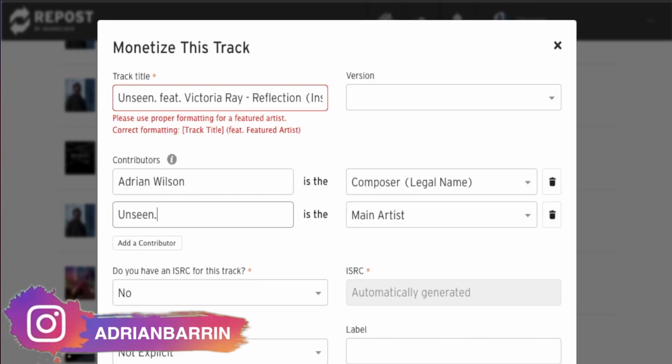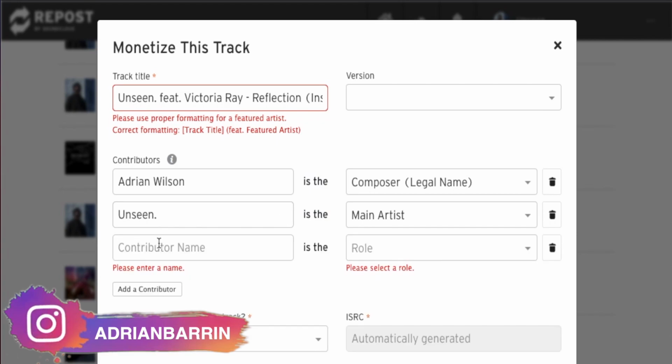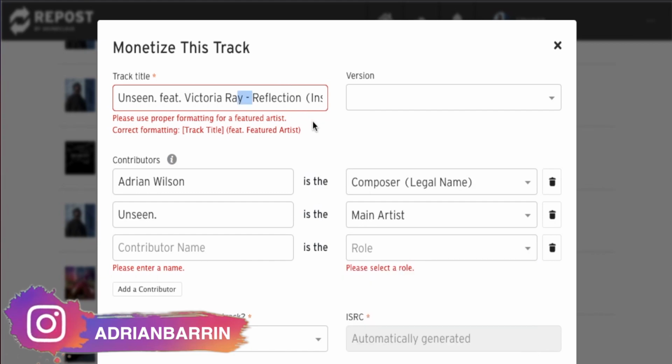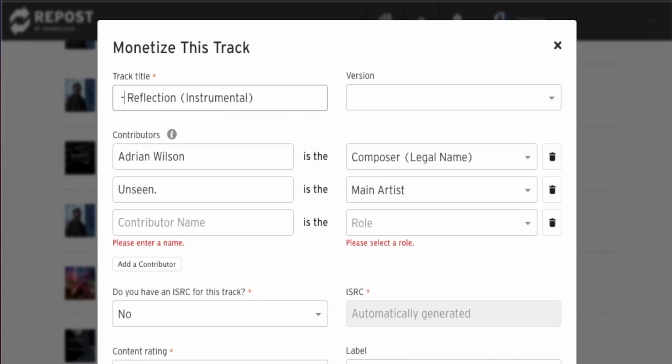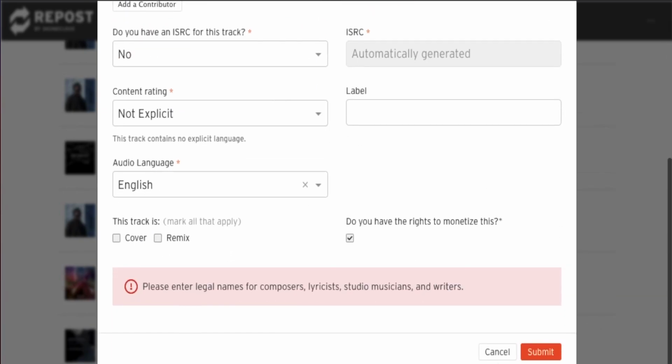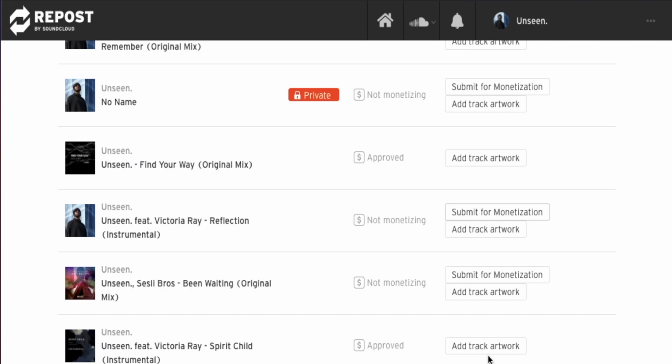You have to put your artist name there, and if you had a featured artist like a singer, you just put featured artist, right? And then the format of the song, because I keep getting an error message here, you have to put it like this so stores can identify that it's a singer. So this is the format that you have to put it in if you have a featured artist. And then you click submit, and it will take a few minutes actually, and they get back to you pretty fast. They approve pretty fast.